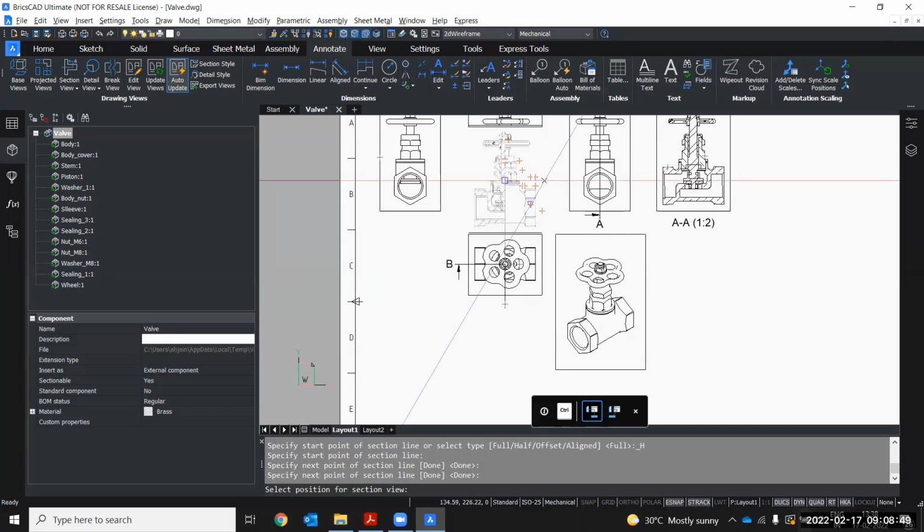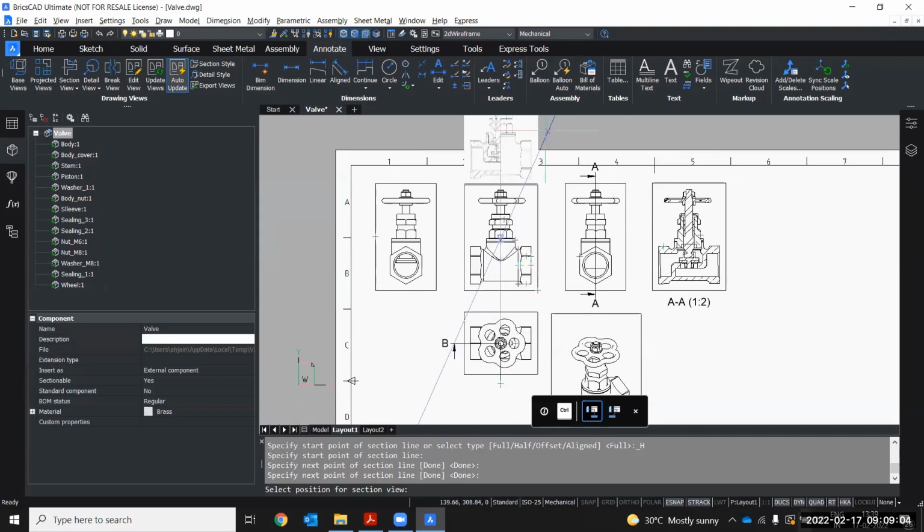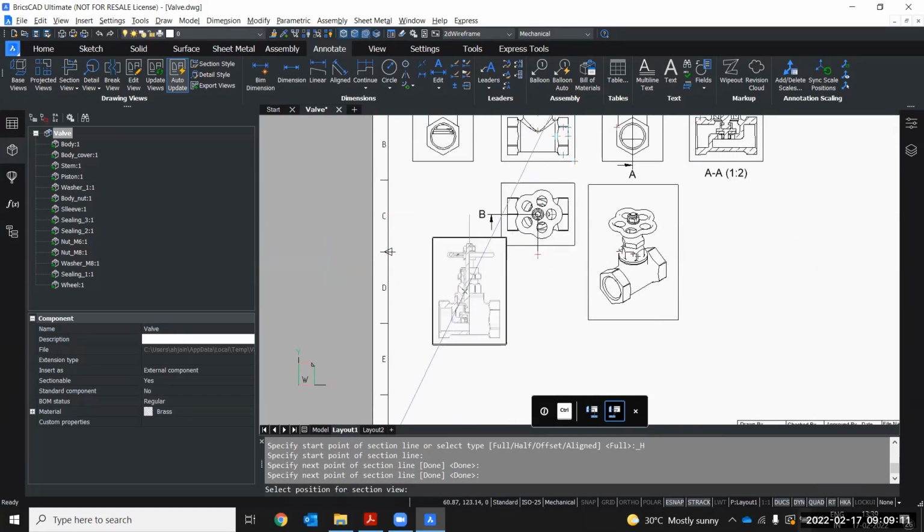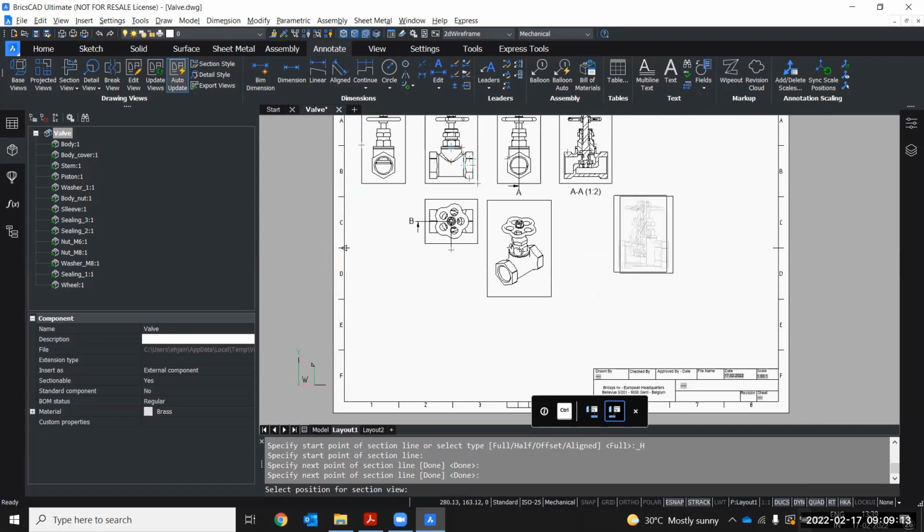It's aligned with the view that I'm just trying to place. So you can make use of the HK, that's the hotkey assistant. So just by pressing Control, you can maintain the alignment of the view that you want to create or break the alignment. Okay, so I just place it upwards as of now, and let's press Control. So as soon as I press Control, I'm allowed to freely move the view across the drawing. So now the view has been set and the alignment has been broken with the main view. And I can then simply snap it across and place it downwards here.